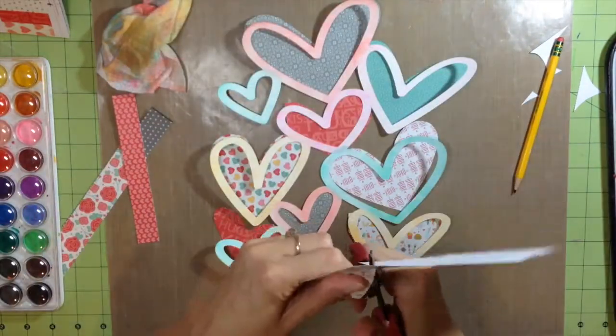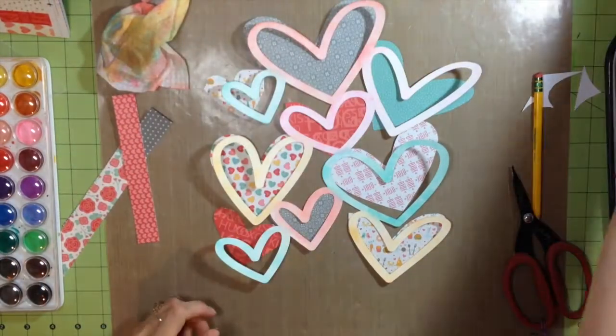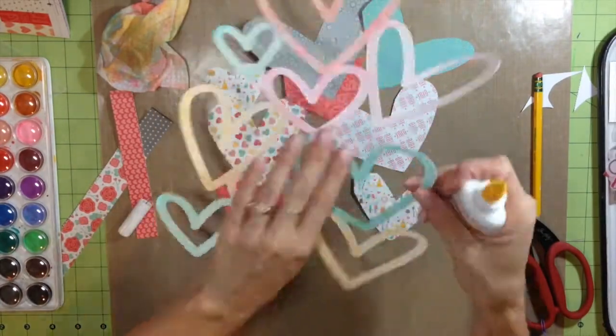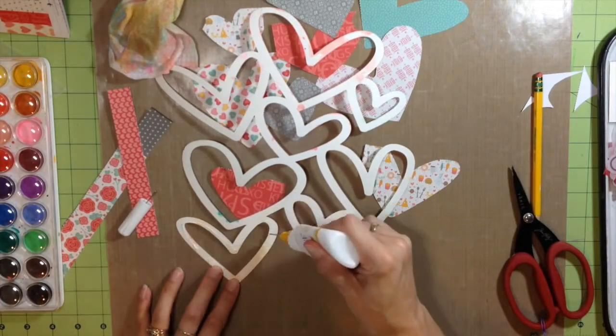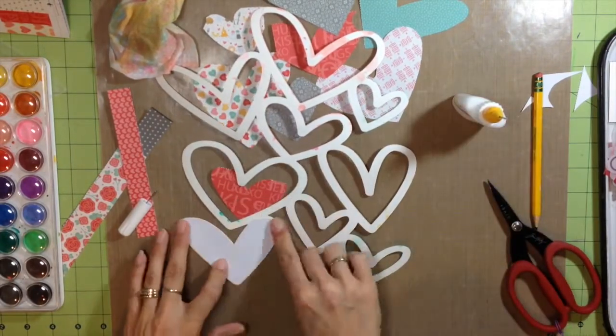So here I'm just finishing up the last heart. And then what I'm going to end up doing is flipping this all over and then just gluing this down with my Scotch Quick Dry. And this is a good time to have that fine liner bottle because you don't have to put a lot of glue down and you can get it all the way around these somewhat thinner dies, and it works perfectly.